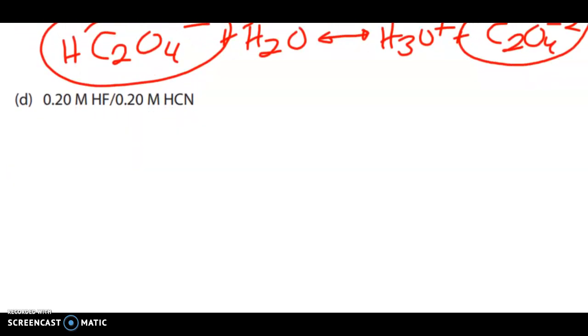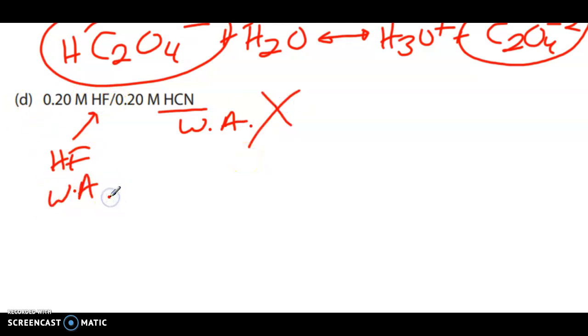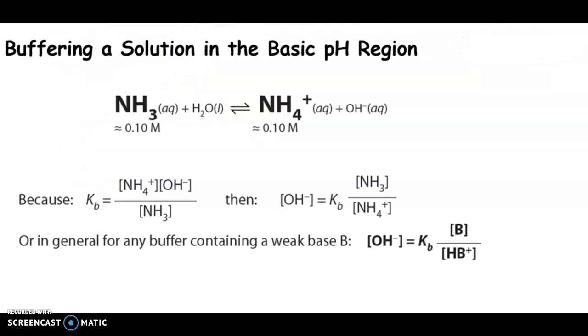Okay, part D, we have HCN, which is a weak acid, but then we have HF, which is another weak acid. So this one is actually a no because we have two weak acids and we don't have a conjugate base being present at this time. Okay, so for weak base buffers, I'm actually going to leave this. This is a nice natural cutoff point for the next part. We've already looked at what happens with a weak base buffer when I first introduced buffers in part 1, but we'll go over this again and take a look at the continued practice problems in the next section.